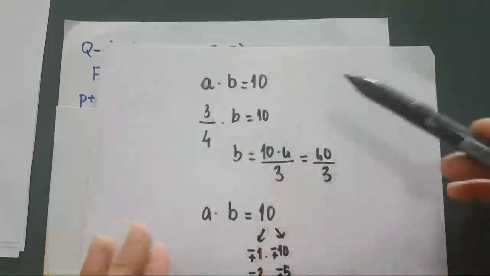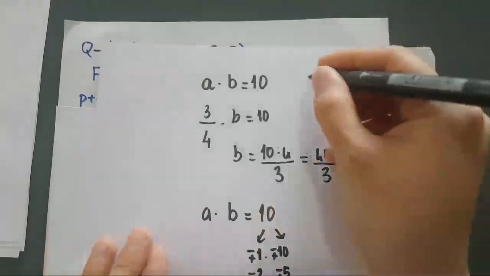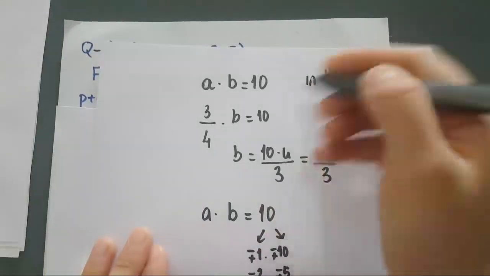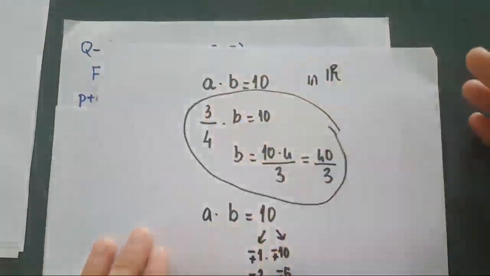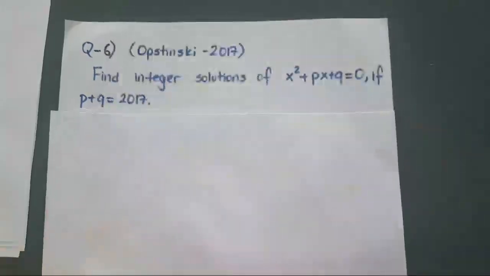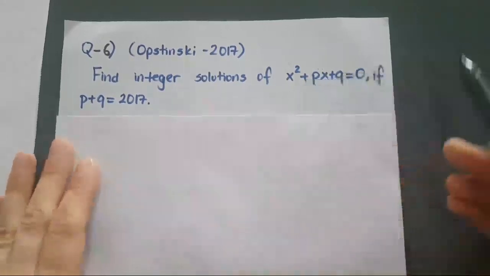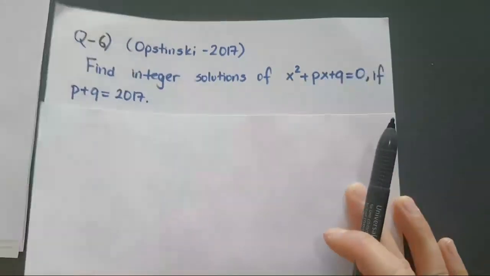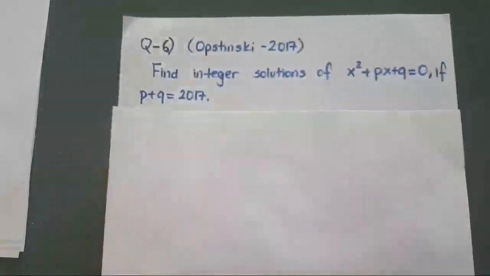And if you have to solve the problem in the set of real numbers, the case I have written is only one case. There are infinitely many solutions for this problem. So if you're supposed to find the integer solutions of this, it's a little bit easier than the previous exercises. How to solve it, how to start?